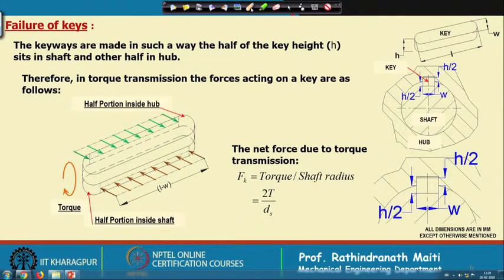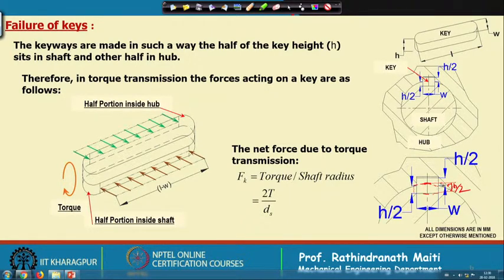If we look into this figure, then in that case actually the shaft is going like this. So, if we take half of the height, h by 2, from this point, then after cutting this groove, the actual height of the key inside the shaft will be less than h by 2. On the other hand, on the same philosophy, on the half it will be less, same geometry we would say.